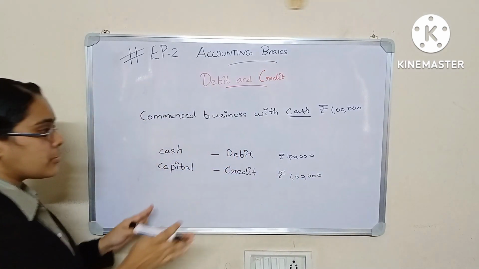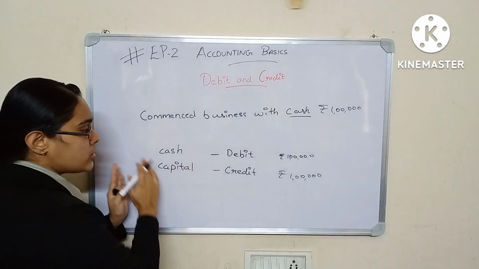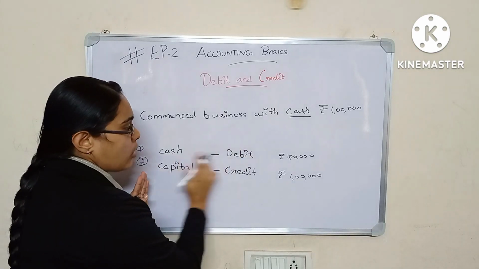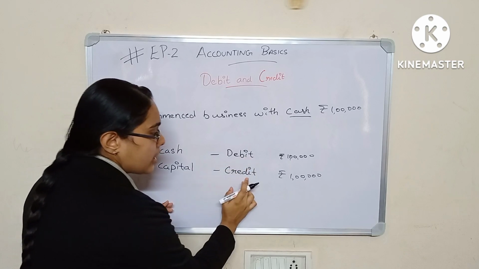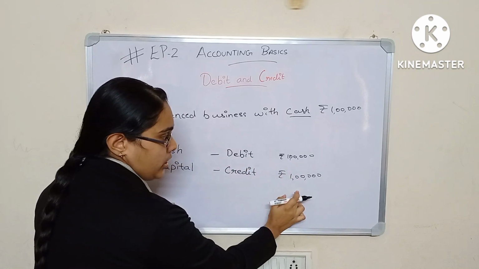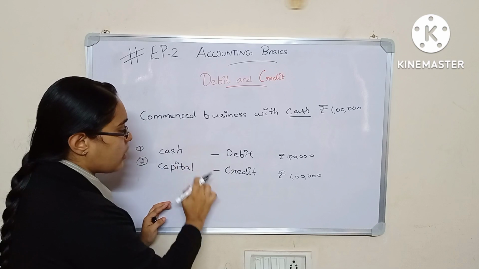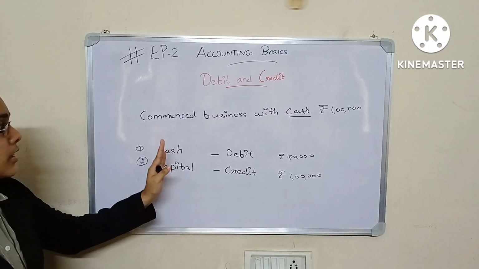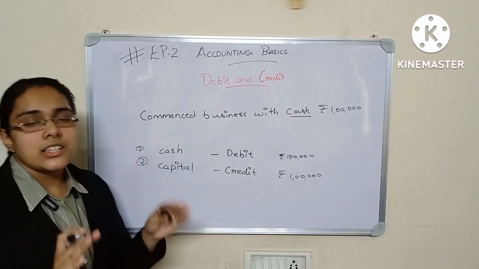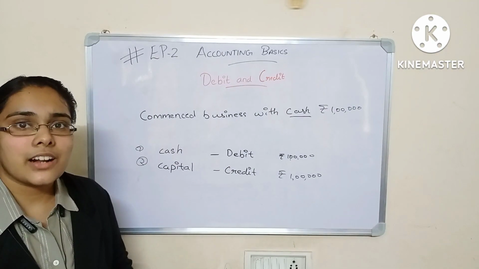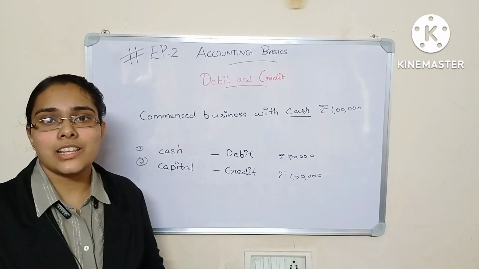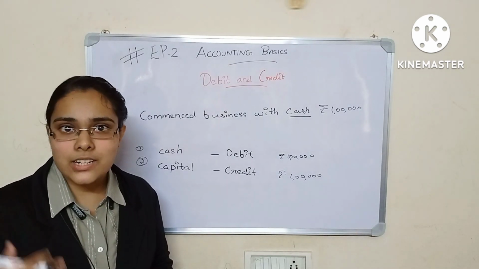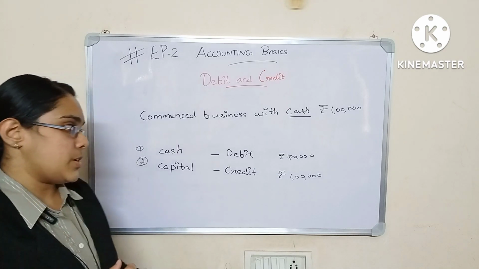So what can we conclude from here? For every transaction, 2 accounts will be involved, and one account will be debited and another account will be credited with the same amount. So we record this transaction in 2 places. This is about debit and credit. It is difficult to explain debit and credit in a sentence or 2. You will gradually get an understanding as you practice more about this subject.